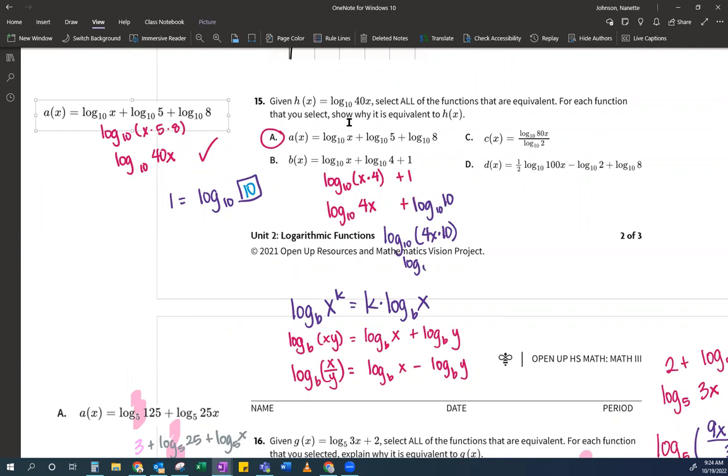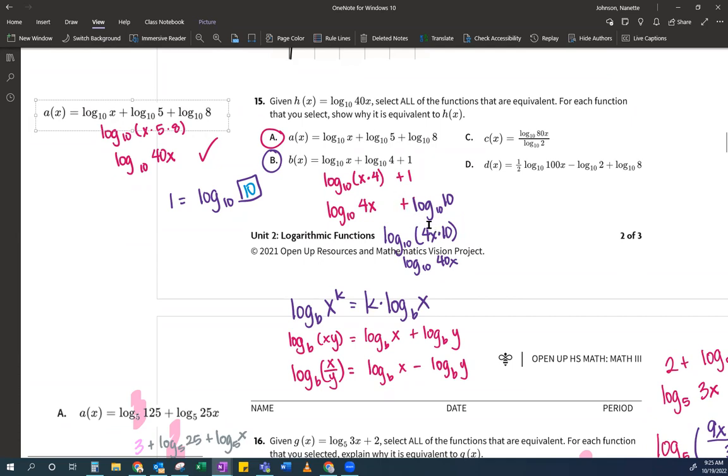Okay, so if you look, the key part here was being irritated that this is a 1 and noticing that you told me, Ms. Johnson, log base 10, this one doesn't have it. But then saying, wait, can I rewrite this 1 as a log base 10? And once you could figure that out, then the rest of this was simple. So the thing that I want you to not shy away from is this little number right here. Keep thinking about how to rewrite these numbers so that they fit more of what you want, right? It's like if you make soup and you taste it and you're like, oh, that's not the way I want it to taste. And so you add a little bit of salt. You're just trying to get it to the place where you want it to be, okay?